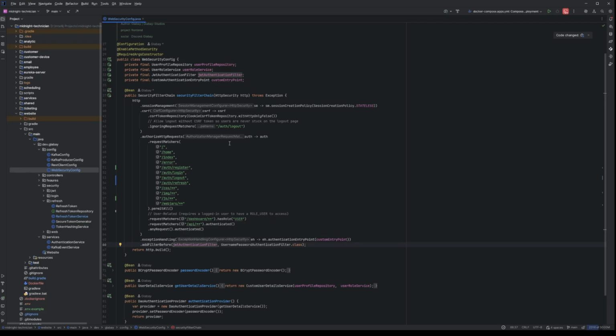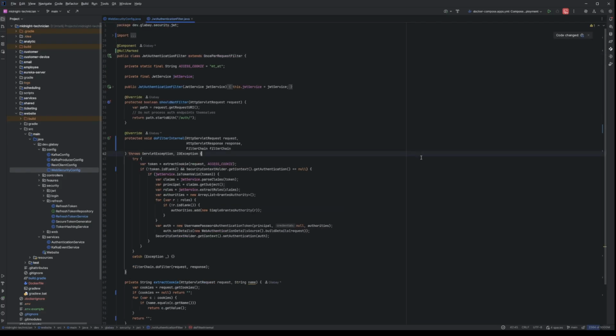So next, let's have a look at the JWT filter. If we open this up, here we can see where we are fetching the token. This is where we extract it from the header. Then we check to make sure it's not empty.